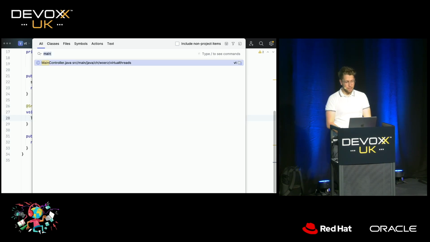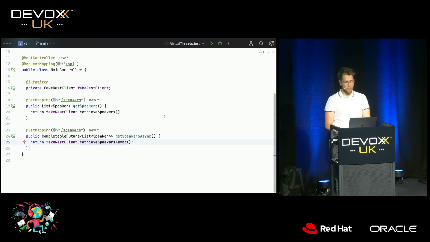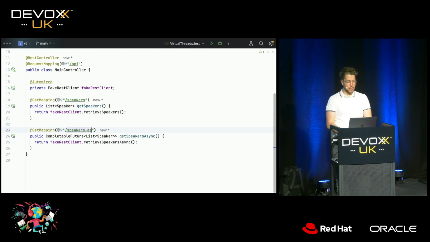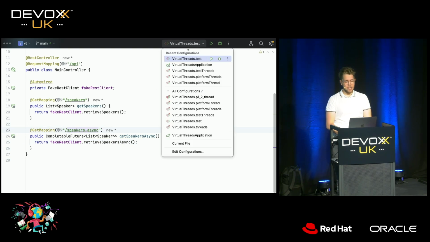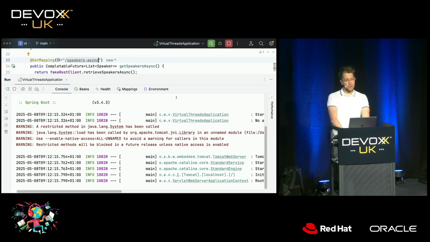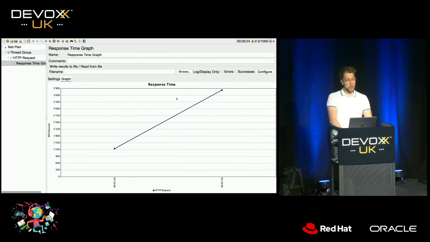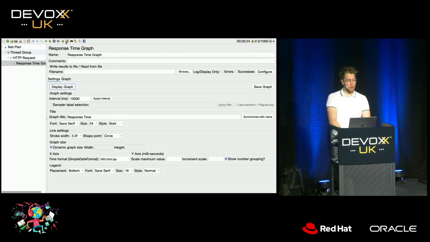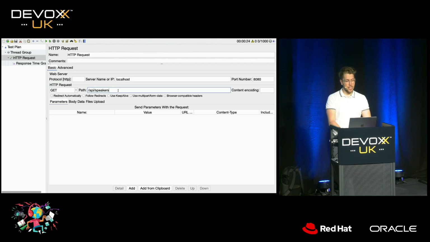Now, with this in place, we can go back into our main controller, and we call this speakersAsync, and let's run our application here. We will now do exactly the same test, but we will call our speakersAsync endpoint. So let's go in here, let's change this to async, and we run this.